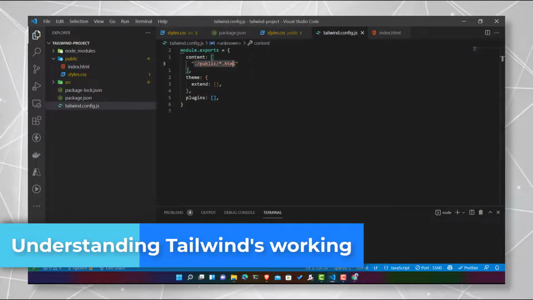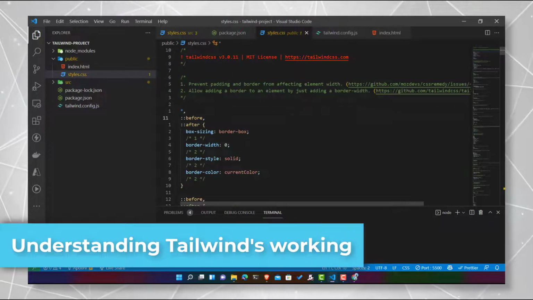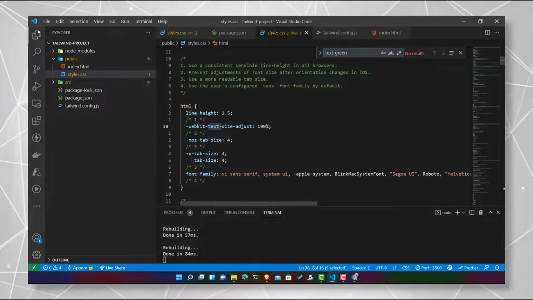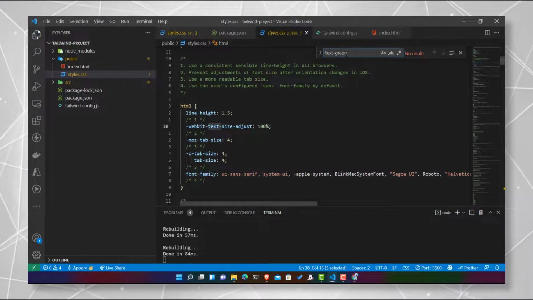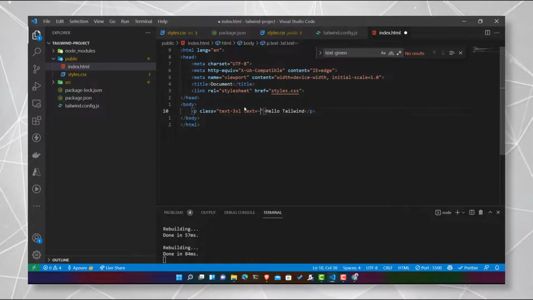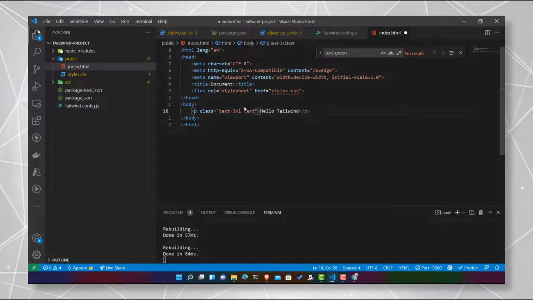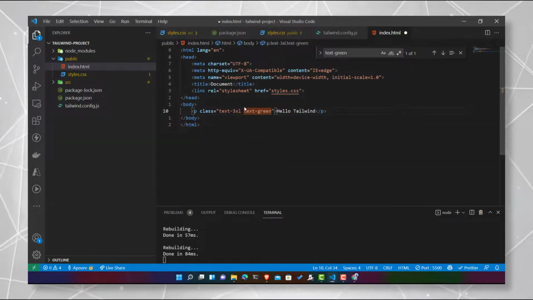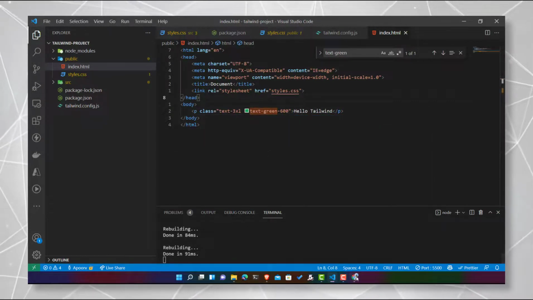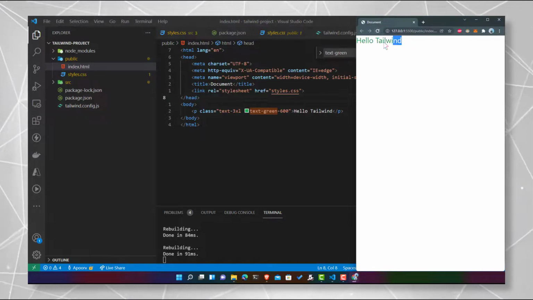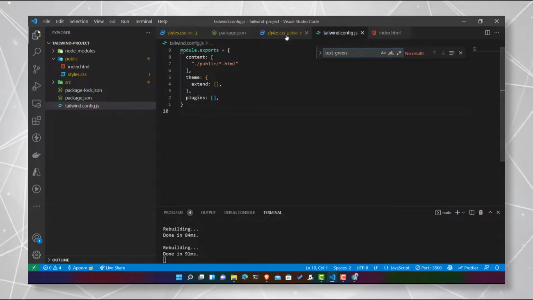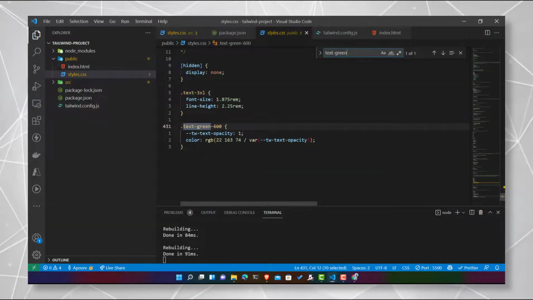If I go into this public styles.css file and search for a green text class, you will see that there are no results. That's because we have not used text-green till now. Now if I write the text-green class, which is a Tailwind class, and let's use a shade as well, 600. I have used this class in the HTML file, and if I hit refresh, you will see that the color of the text changes. But now if I go inside my public styles.css, there is one extra class here.